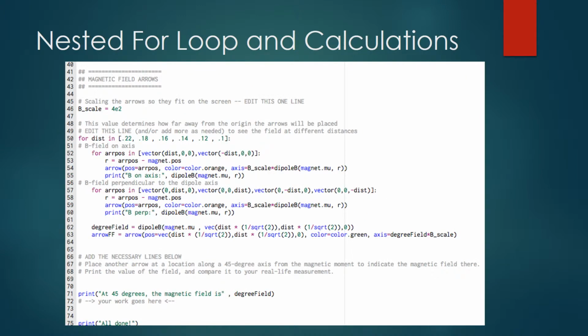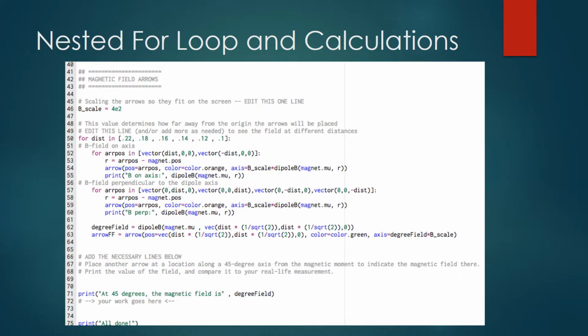As you can see on this screen, that very function is used heavily in the nested for loop. This nested for loop is used to calculate the magnetic field on perpendicular axes and parallel axes to the bar magnet. I chose to make this a nested for loop so you could actually see how the magnetic field decreases as distances increase. I also placed in this for loop the magnetic field calculation at a 45-degree angle to the top right of the bar magnet. This was placed in the for loop just so you could also see how the magnetic field turns and decreases as distance increases.